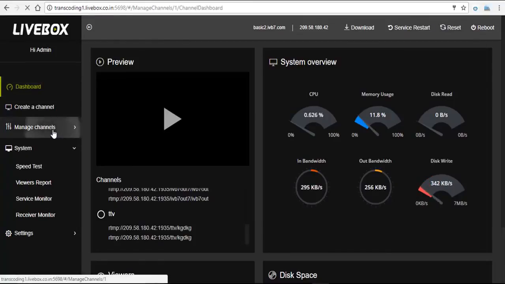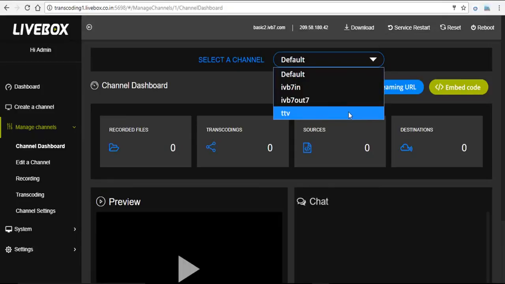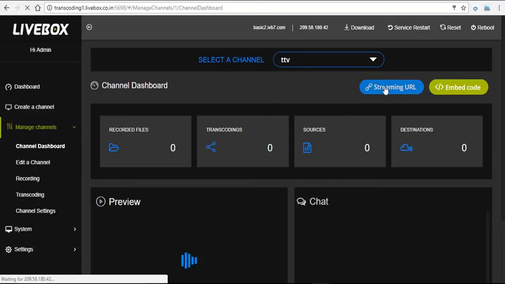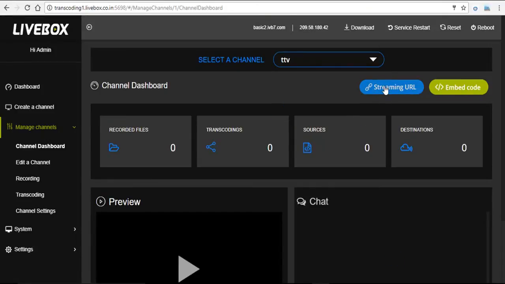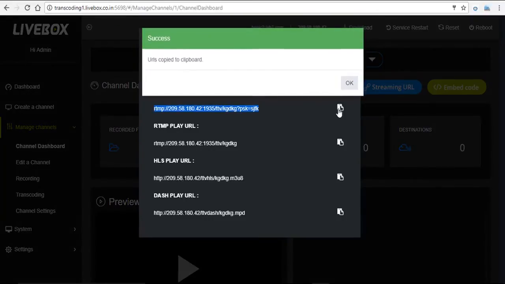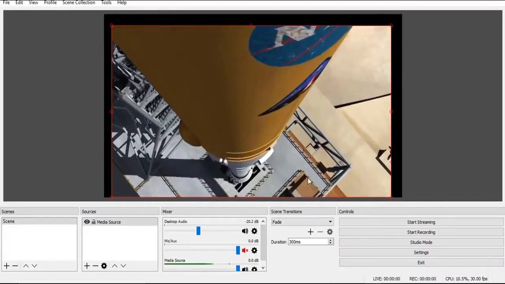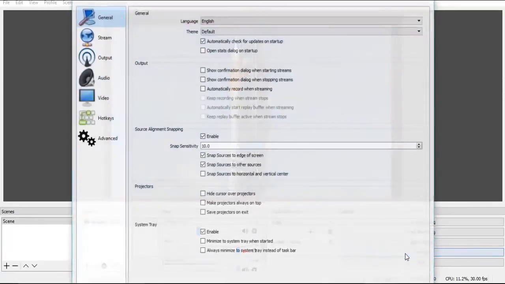Go to the manage channels page and select the channel we have created now, that is TTV, and click on this streaming URL button. The first one is the rtmp URL. Copy this URL, click OK and go to the studio software. Go to the settings page.